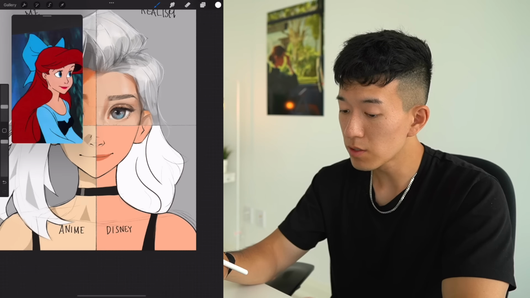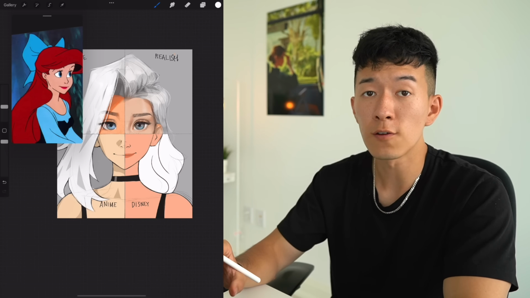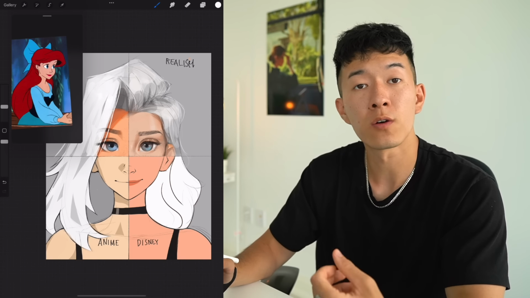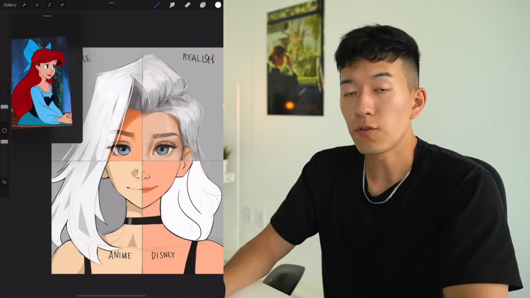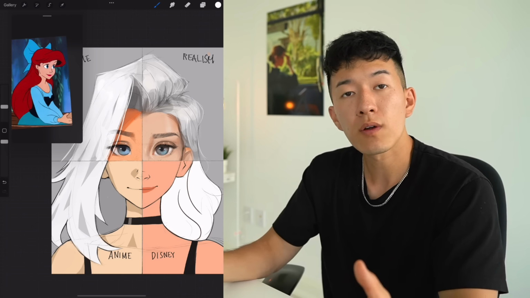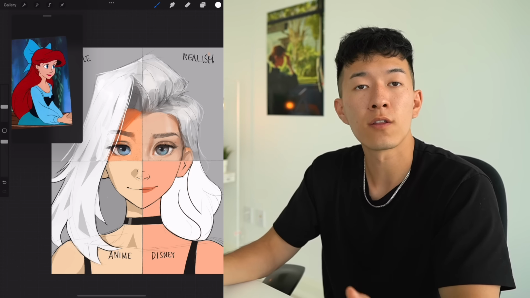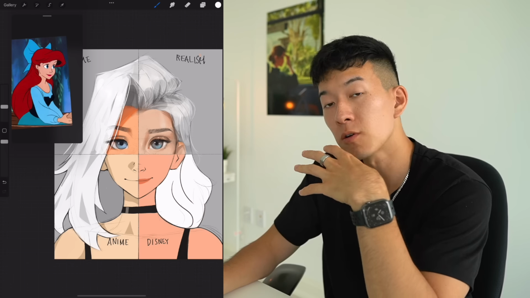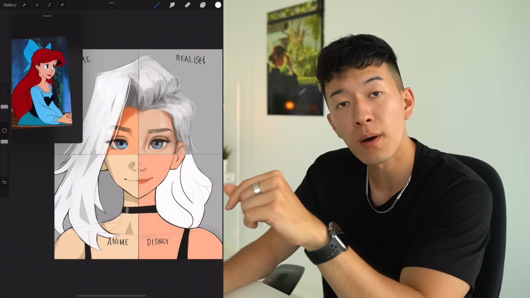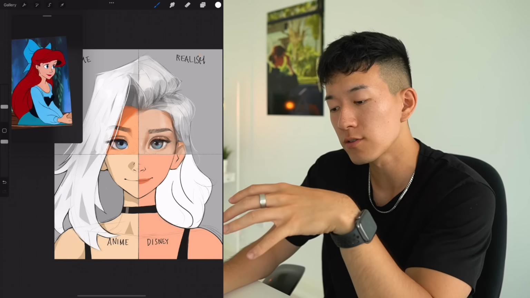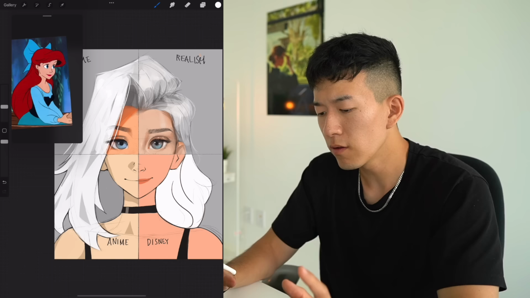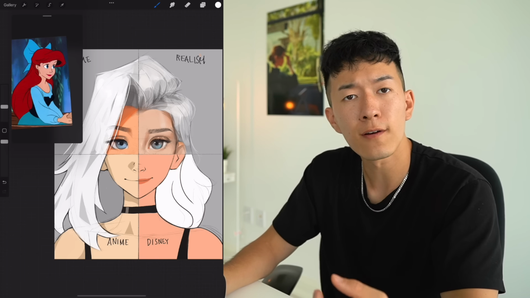Now this is a very simple looking style, but it's definitely not easy to do. And there we go. There is our fourth and final quarter of this painting in a Disney style. If you're having trouble stylizing your character, I highly recommend you try out all these different styles that other artists have laid out before. I think for me personally, this challenge is a great way to try to spot all the differences between different art styles, the way other artists like to simplify, and all these minute differences in terms of line art and rendering.